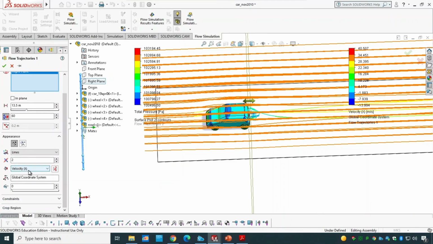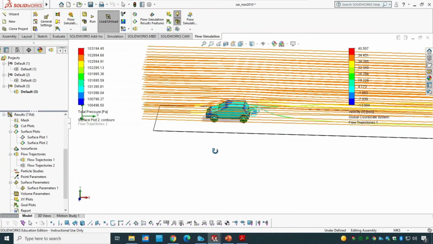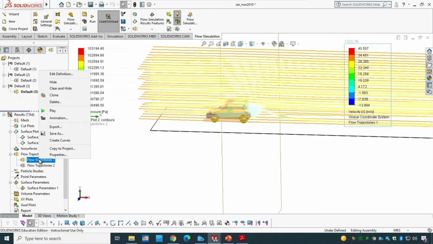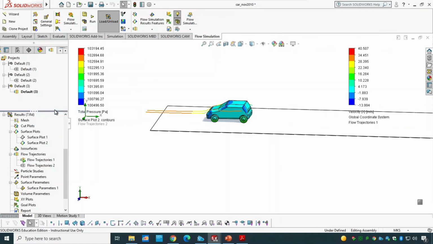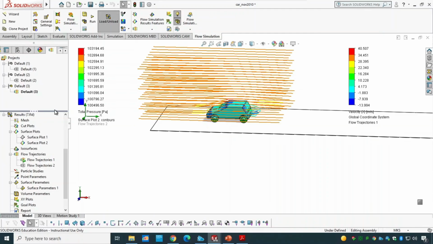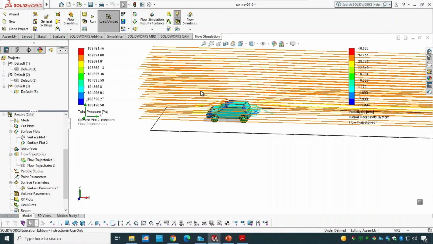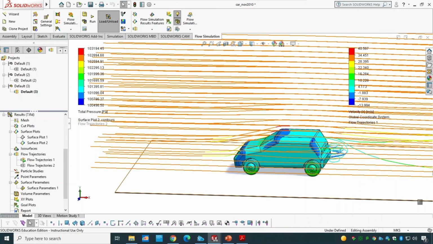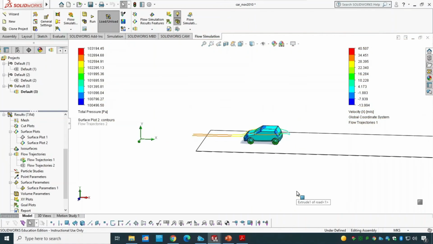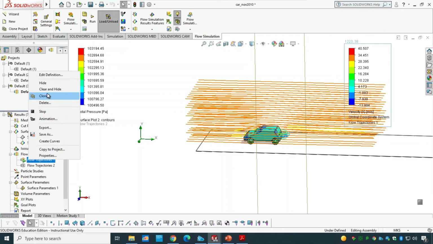And also, as I mentioned earlier, it is the velocity X. Let's have a look at this one, and let me play that. You can see this is a really useful basic analysis to find what's going on at the back of the car and how I'd be able to predict that. You can see all the forces in here that I will be able to get through the velocity. So let me hide this one.